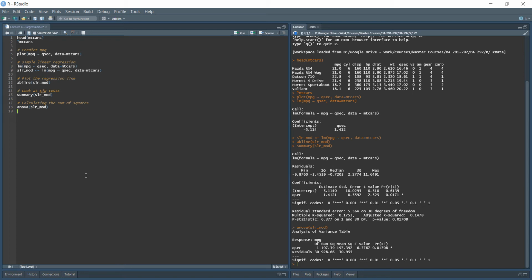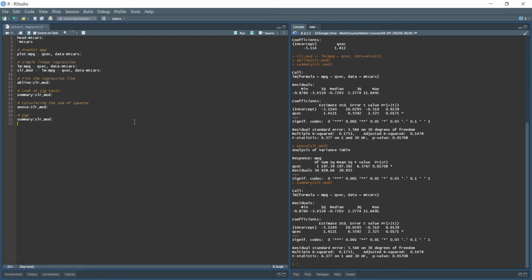Another way that you can get that is actually by pulling off of the summary objects. So let me show you what I mean. Coefficient of determination. So I get my summary of SLR mod. And looking in here, I actually see it gives me a multiple r squared.